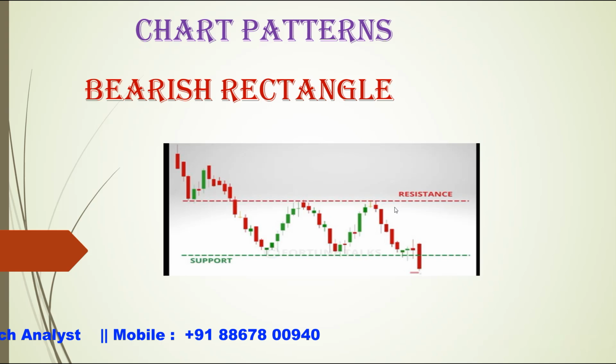We can enter into the trade in either way. When we see a breakout above this resistance level, we can consider entering into the long trade. Also, we can enter into the short trade when the price is giving a breakdown below this particular support level. So this is called bearish rectangle. So what is a bullish rectangle then? A bullish rectangle is when the price is giving a breakout above this particular resistance level. In that case we can enter into the long trade. So this is the bearish rectangle.